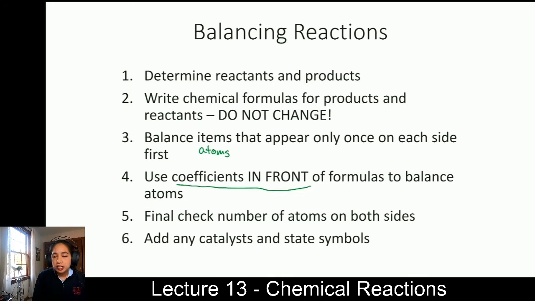And so the tip here for balancing reactions is that you want to balance the atoms that only appear once on each side first. And I think it'll just take a little bit of practice once you see it. So, if sodium only appears in one specific chemical formula on the reactant side, and it only appears in one place on the product side, you want to balance that sodium first. So for example, if an oxygen shows up in like 2 of your products, you want to balance the oxygen last.